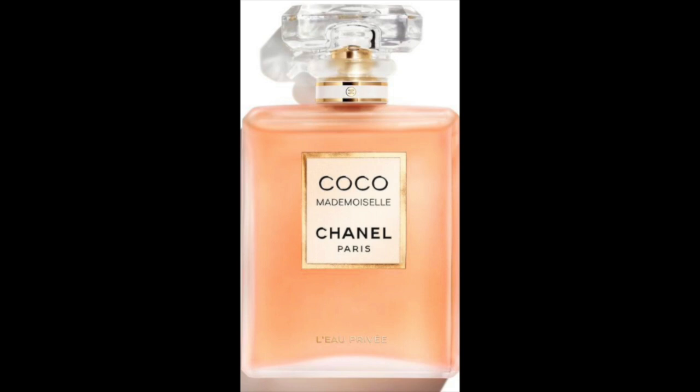It's just so easy. So as we are speaking, I just got off the Chanel Canada website and I saw that they have the new Coco Mademoiselle. This is Coco Mademoiselle L'Eau Privée, which is supposed to be a nighttime fragrance. Now, excuse me, I thought that having a perfume for your hair was the most extra one could be, but now they're telling me that I could have a perfume for bedtime. So extra, I love it. So I went ahead and ordered it online. I will hopefully get it shortly.